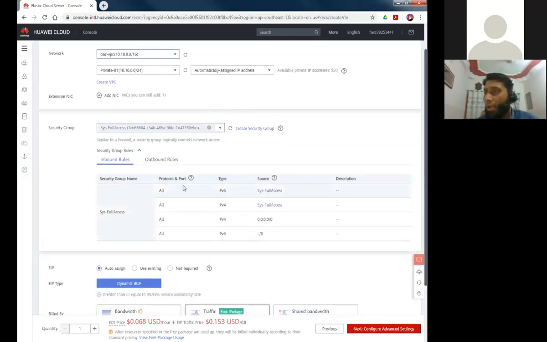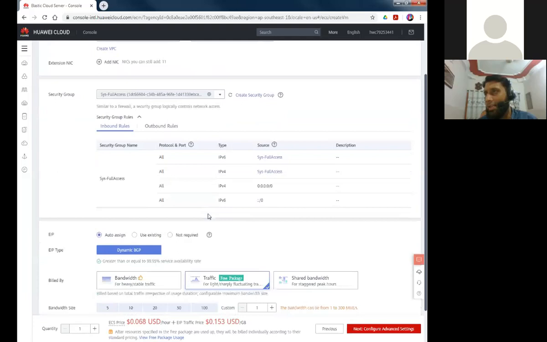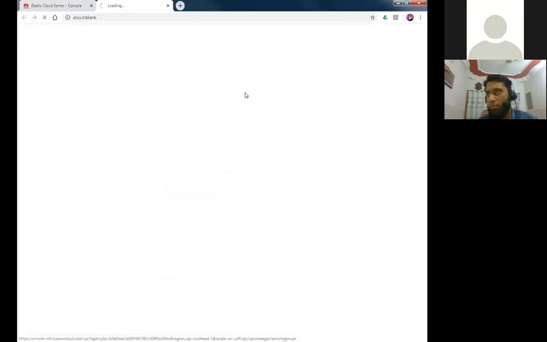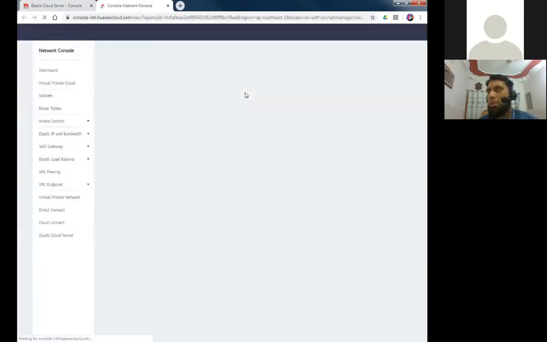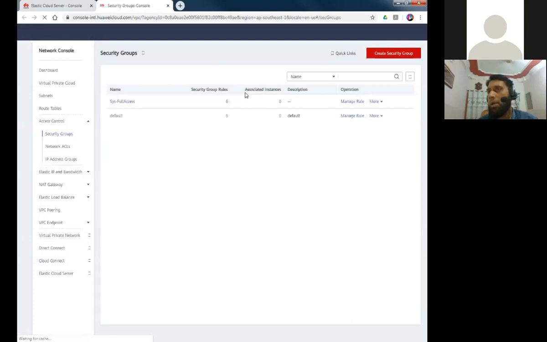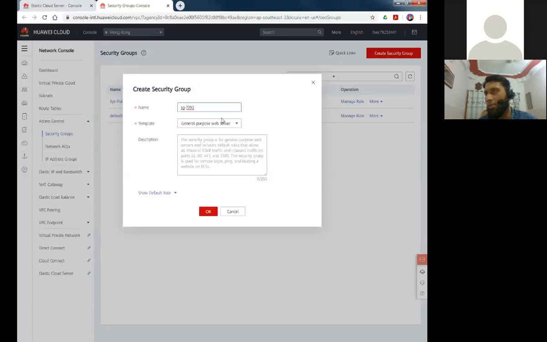And then the important thing is the security group, because when you go to the cloud, everything is visible to the internet. But I want everything to be blocked. All my incoming traffic is blocked except what I'll allow. So I say, don't use full access. Let me create a security group for me, because I'm building a web server on it, so I can offer a website. So I use general purpose and I select custom ports.